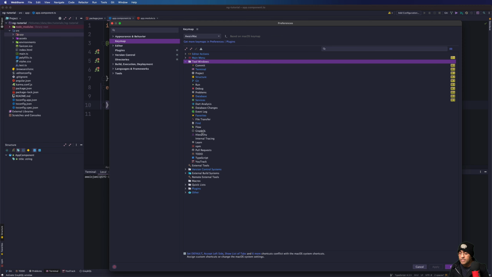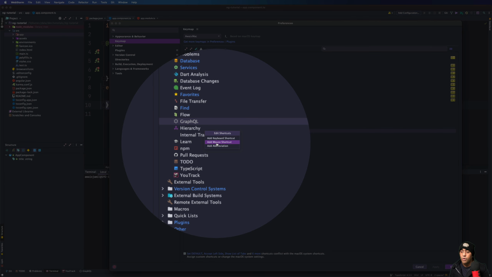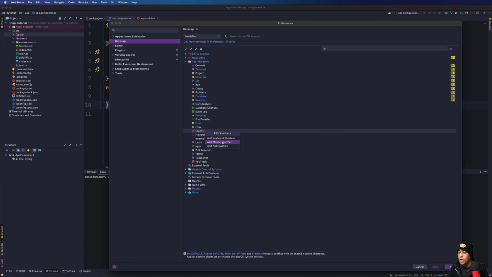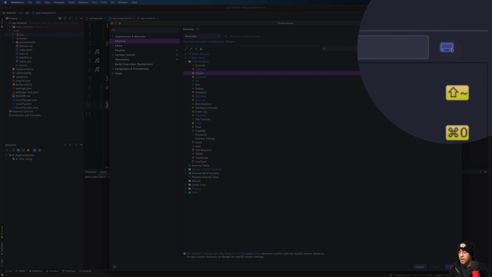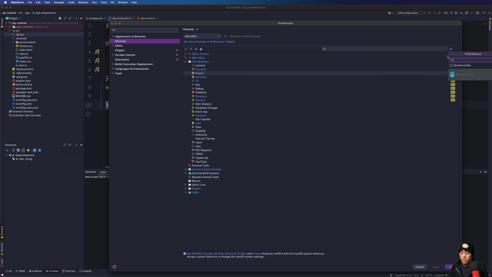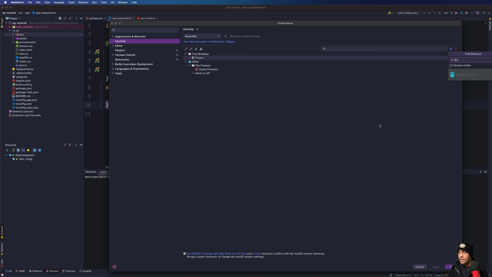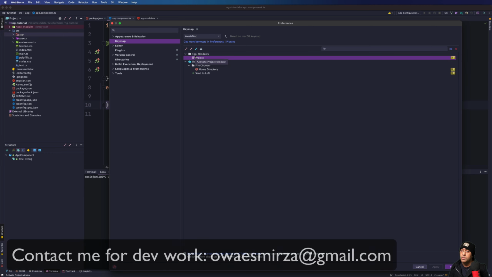So basically, let's say you want to set up a shortcut key for GraphQL. Double click on that and it will give you options for adding a keyboard shortcut, mouse shortcut, or abbreviation. So you can set up a mouse shortcut or keyboard shortcut as well. A second scenario could be that you want to set up a shortcut key which already has a shortcut key. For example, for this project tool window, I'd have to search for it, double click on it and then change it. But what you can do is click on this little button here and then type the shortcut key. I'm going to press Command 1, and that'll navigate me to the option which has this shortcut key.